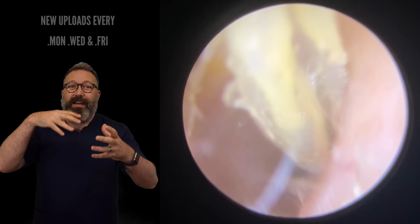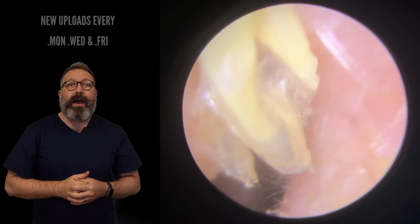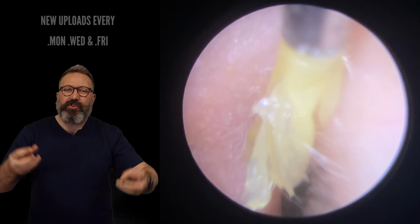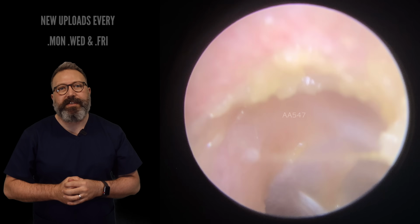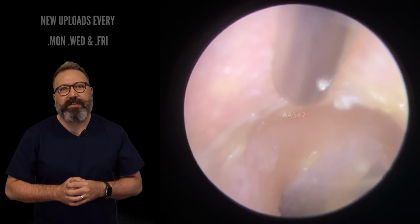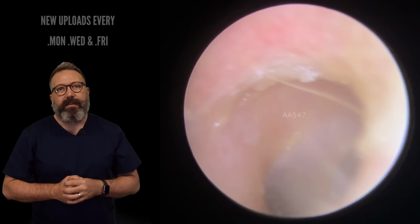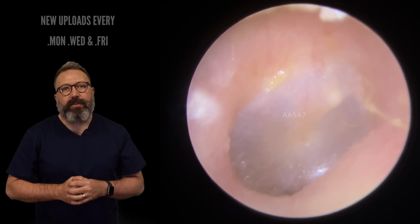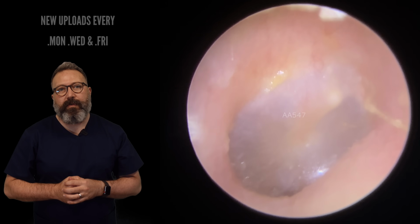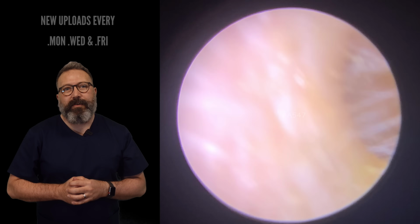Look how all this is kind of concertinaed up in there, and you pull out these longer strips of skin there, and we'll just tidy up this top little section. You can see that's where it started to detach there. So let's get all these little bits away. There we go. We'll take a look at that eardrum. Looking very healthy there, all looking very good. So we're going to take a look now in the patient's other ear.